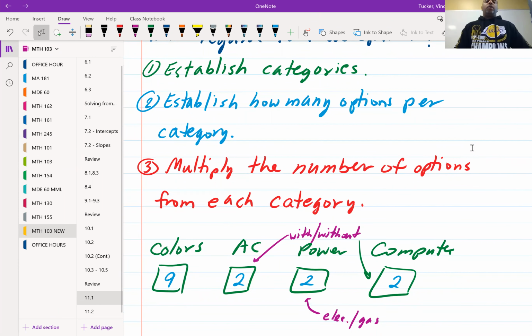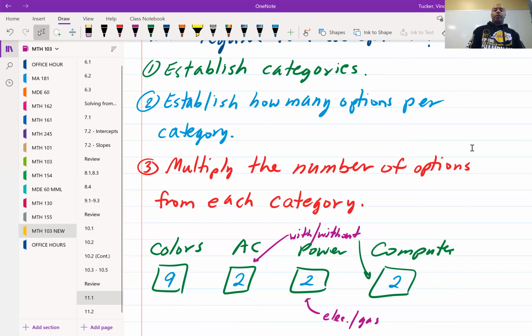All right, so we have 4 categories here: colors, air conditioning, the power of the car, and then computer. It says we have 9 colors, so that's why we have 9 in the box. Then AC, with or without, so there's 2 choices. Power, electric, gas, 2 choices.